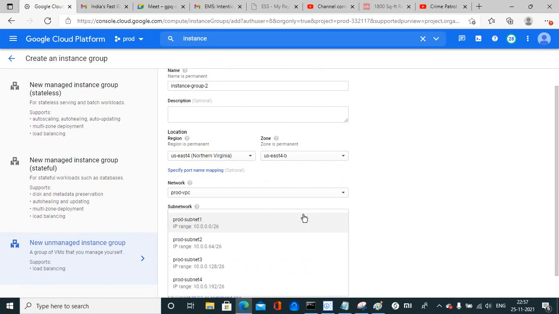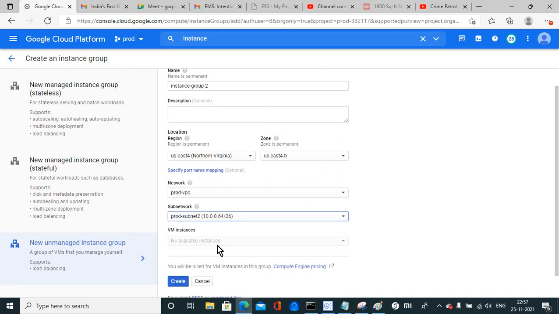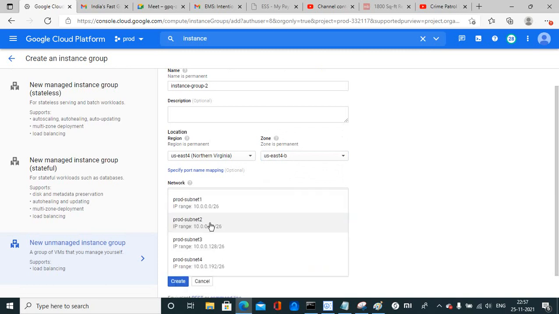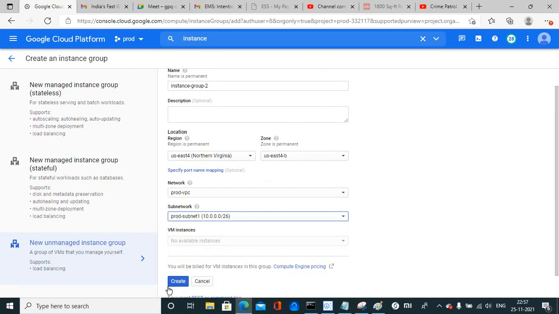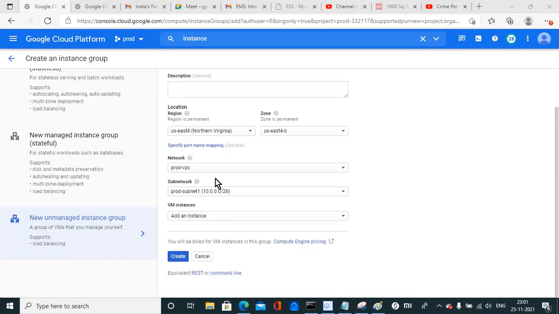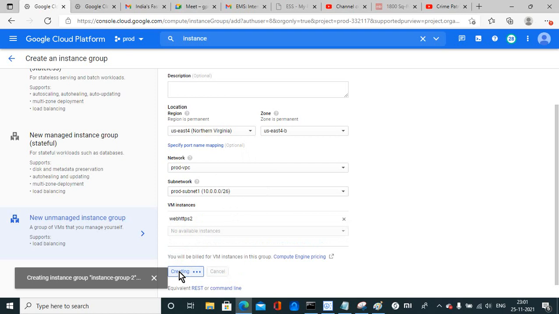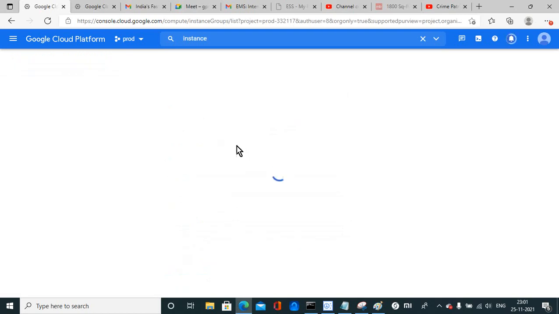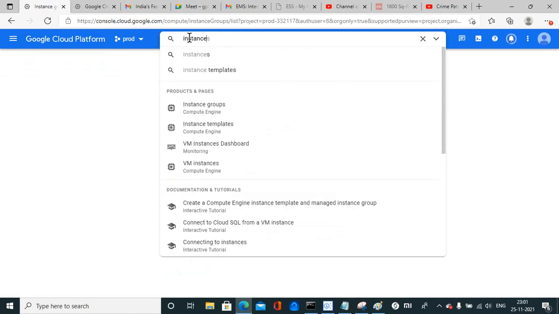Oh, it's not showing here. So now add the second one and create the second instance group.